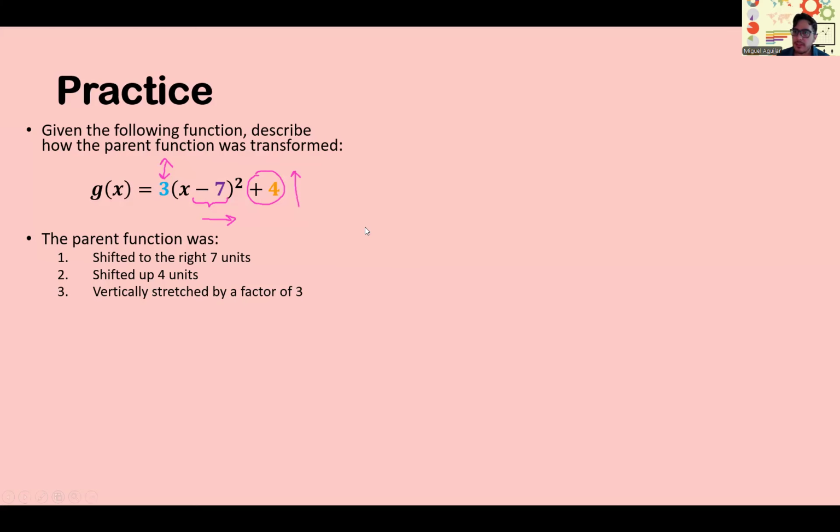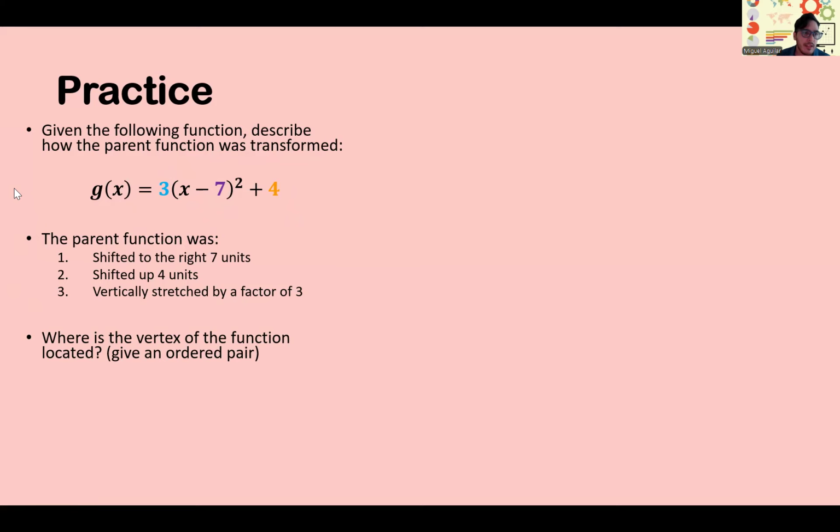The transformation rule should be good, but most of the questions in the homework are just going to ask you, where is the vertex of the function located? Okay, and so I'm going to walk you through this one. Let me erase some of these markings so it's not so busy. Now, on the previous slide, I said that the opposite of this number will be the first coordinate of your vertex, and the exact same thing as this number, that positive 4, will be the second coordinate of your vertex. Are you okay with that?